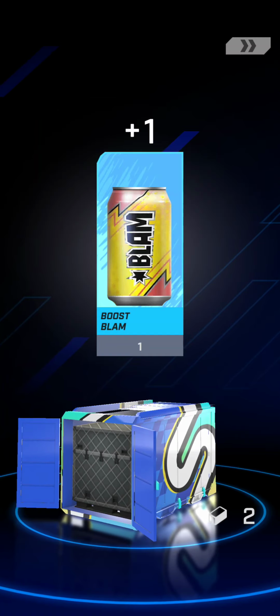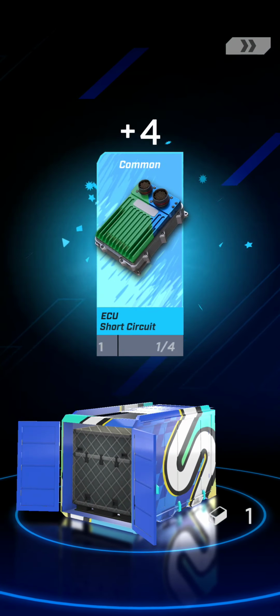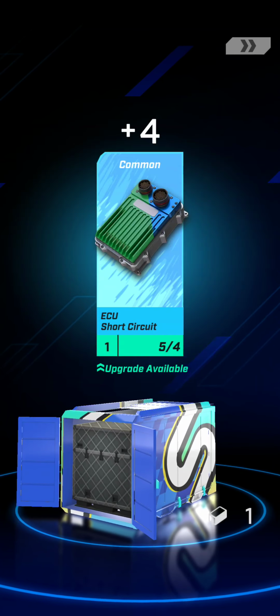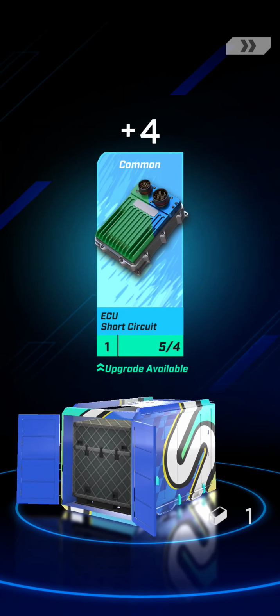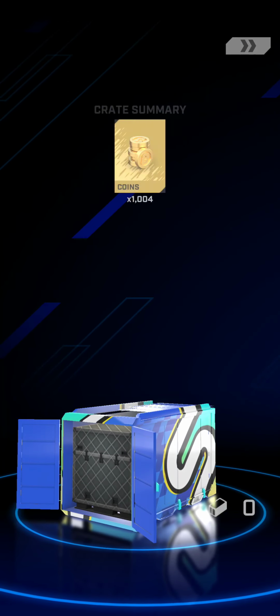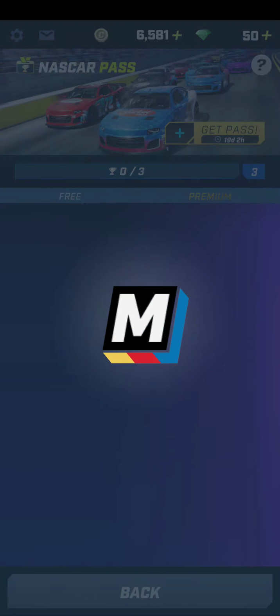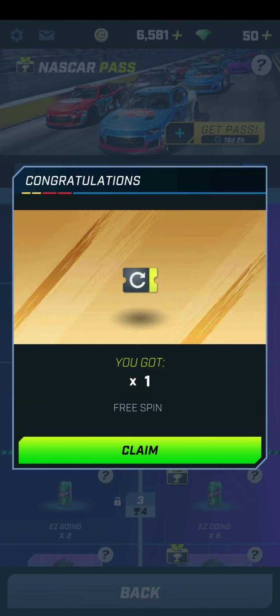So it looks like we have a can of boost. Looks like we have an ECU, however we have to use that. And we have another driver, which we already have. So that's what we got out of that one. So we can claim this. So let's see what we got here.